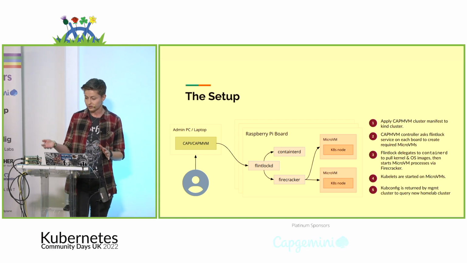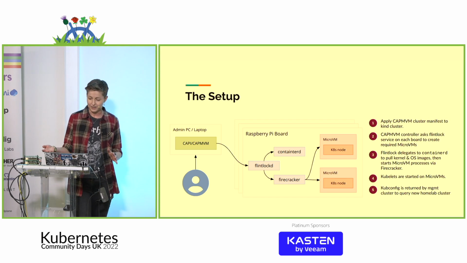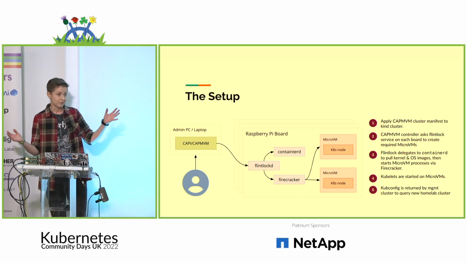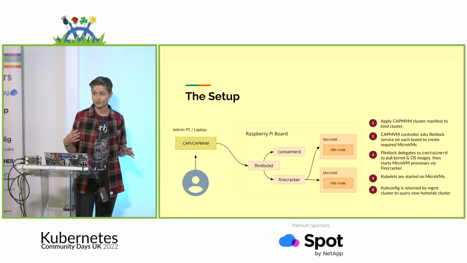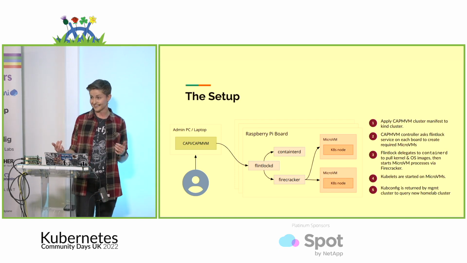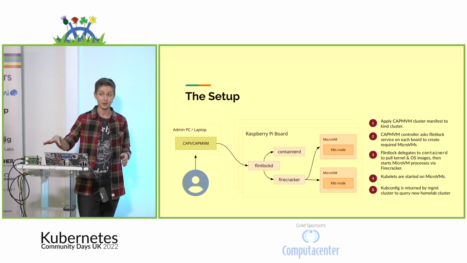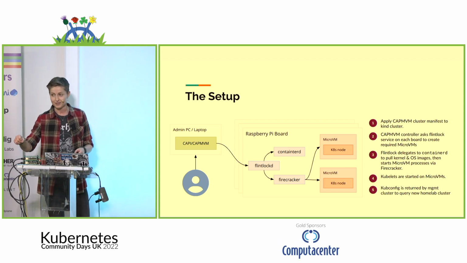Again, I'm using 4 gigabyte Raspberry Pi 4s. 8s would have been better. If you want to do this at home, in which you can, I've written really thorough docs, which we'll share at the end. If you want to do this at home, 8s would be better. They're really hard to get these days. Anyone who's tried to buy a Pi recently, it's so hard to get. I sniped some people very aggressively on eBay for these, for this demo.